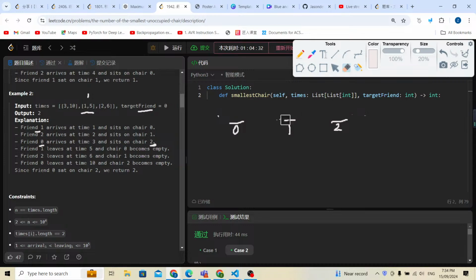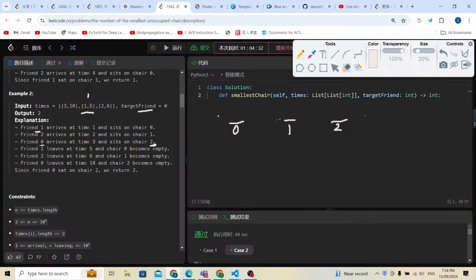It will also become all available. It means inside the array 0, 1, and 2 are available, because definitely all the people are going to leave. We have a leave time, but actually we don't need to execute all those lines. We only need to return this 2. It is okay.